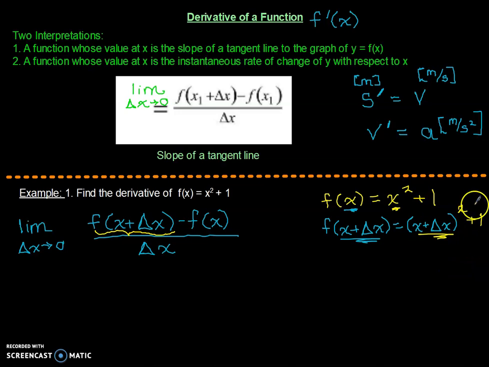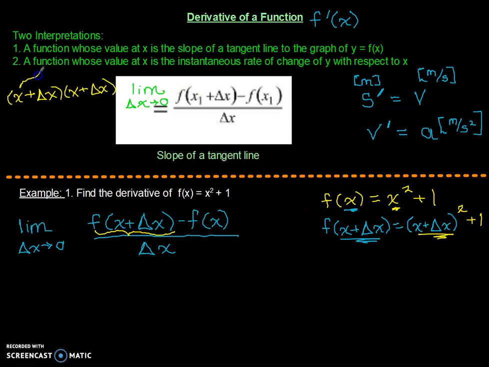Always substitute in parentheses, because in this case, before I put this back into the expression, I'm going to expand this: x plus delta x squared. Anytime a binomial has an exponent, take the literal definition of it, and you're going to FOIL x plus delta x. I'm going to take a sidebar here. It means you're going to multiply it by itself twice because it has an exponent of 2, x plus delta x.